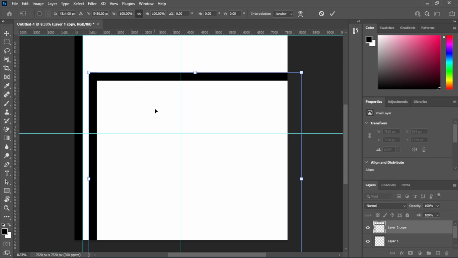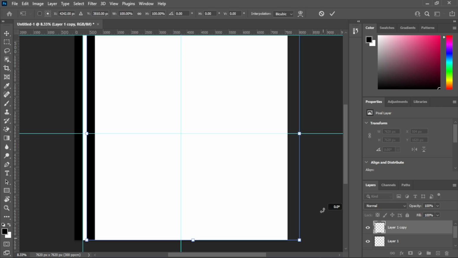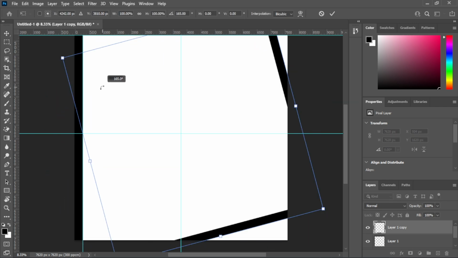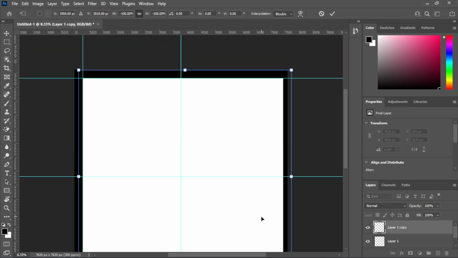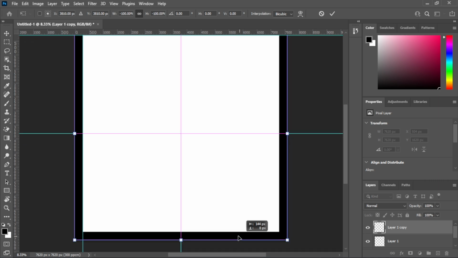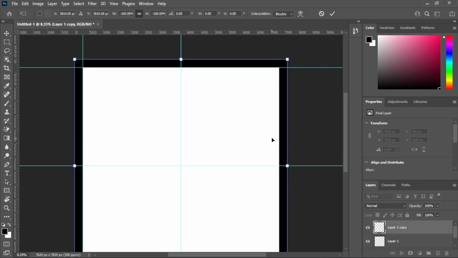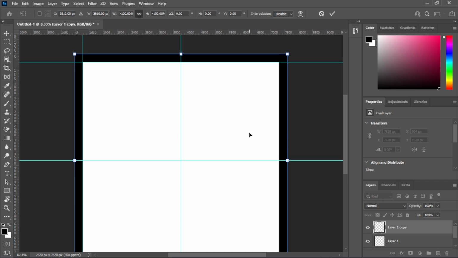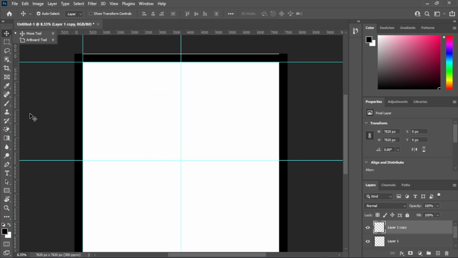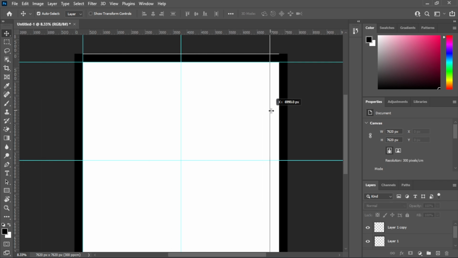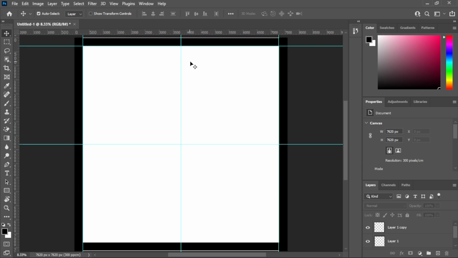If we select it and press Ctrl T, we can rotate it to the desired side. Let's rotate and do edge adjustment properly. Make sure the edge is correct on all four sides. Now select the Move tool and the image will transform. Then drag the ruler on the left side and stop where the black color starts. Similarly, drag the ruler from top to bottom and stop.